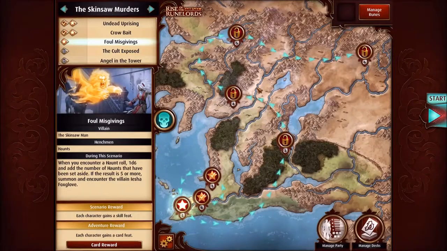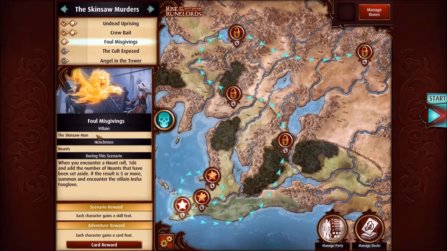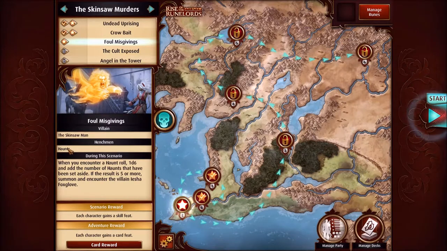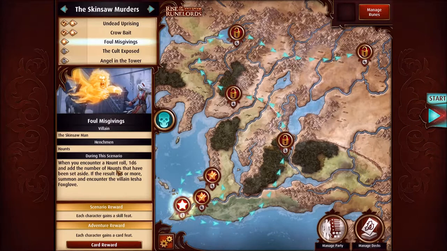Alright guys, we are on the third scenario of the Skinsaw Murders, Foul Misgivings. The villain is the Skinsaw Man, the henchmen are haunts. Now this is going to be a little bit of a different scenario, because when you encounter a haunt, roll 1d6, and add the number of haunts that have been set aside. If the result is 5 or more, summon and encounter the villain Aisha Foxglove.